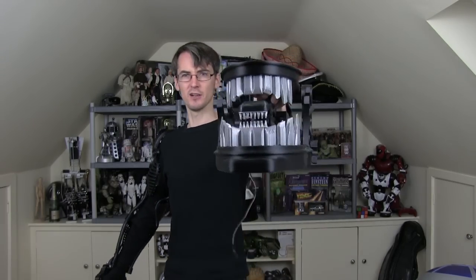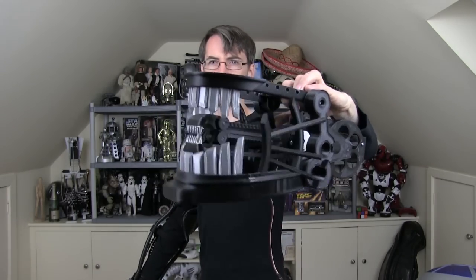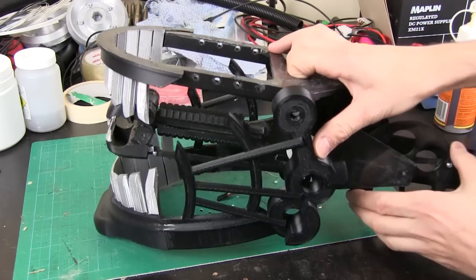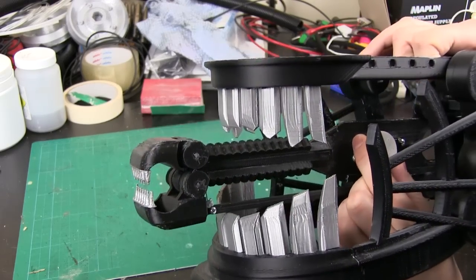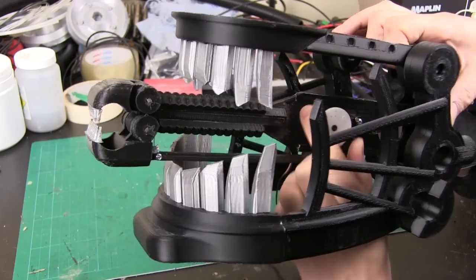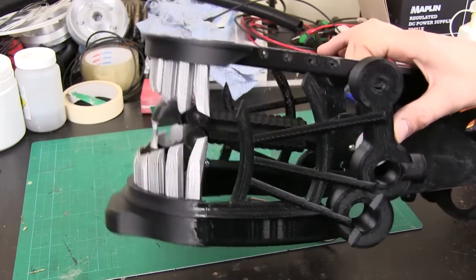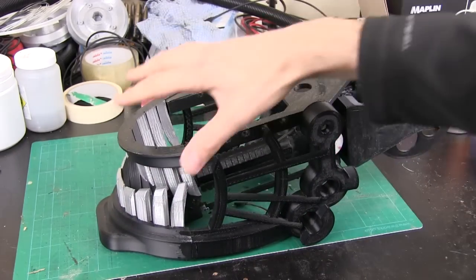In the previous episode I got on with Alien's jaws and made the inner jaw mechanism, and today I'm going to continue with the rest of the head, or at least some more of it. Here's the jaw I made last time — there's a wheel you turn to extend the inner jaw, controlled with a servo which will eventually be connected to a servo controller so I can open and close it. What I want to do today is get the mechanism to operate the main jaw as well as add some more details to the front of the head.